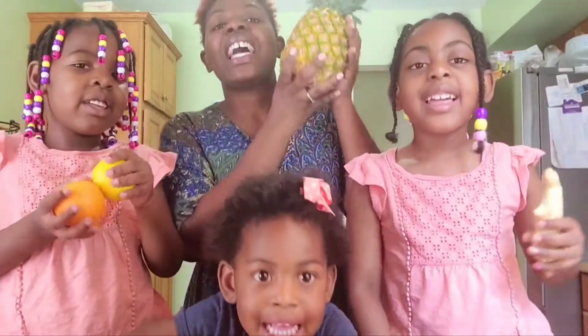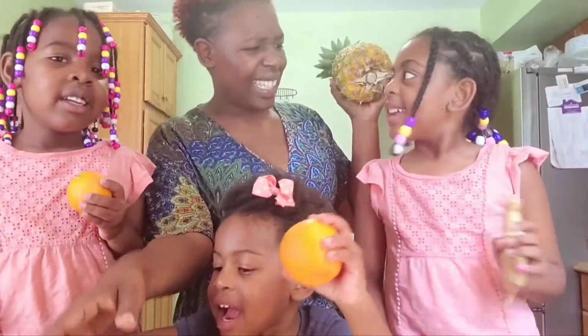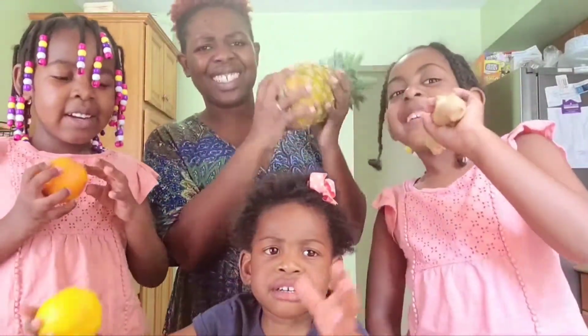Today we're making pineapple, ginger, and orange with lemon juice. Sour, delicious. Delicious. Okay, you ready?